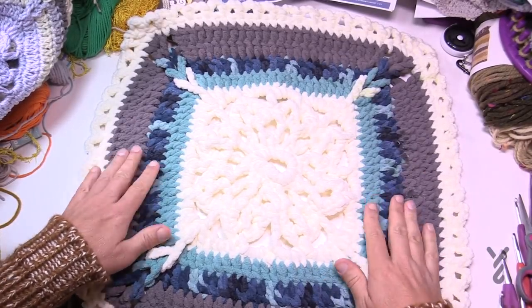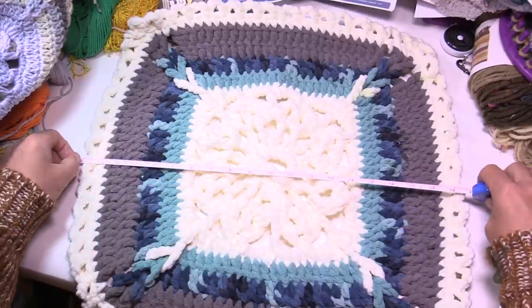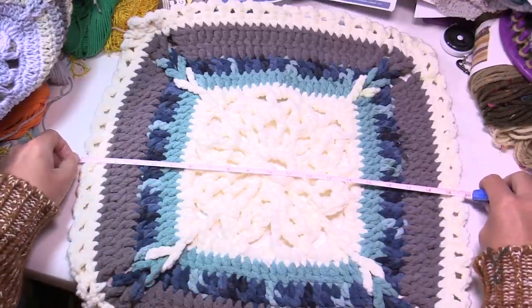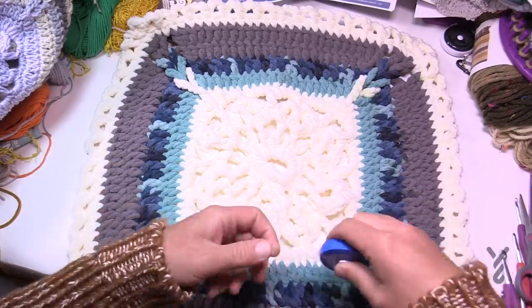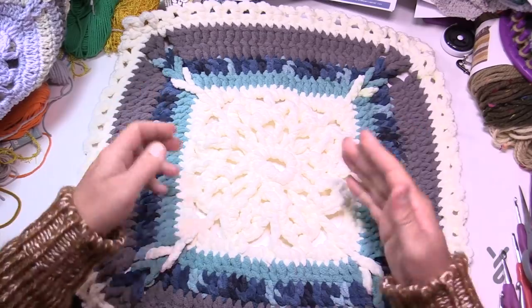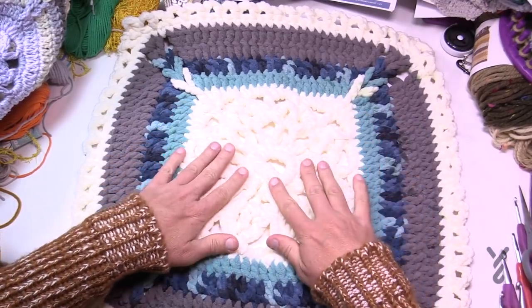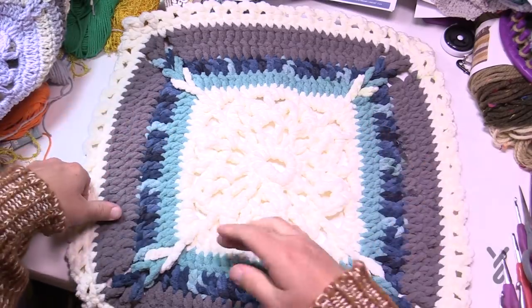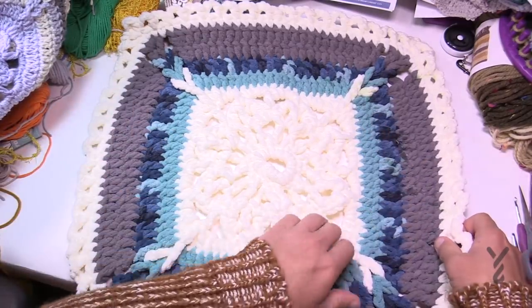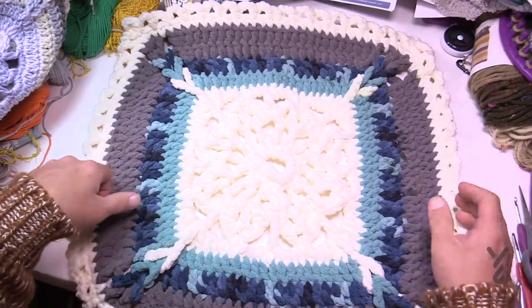This is a massive square. Taking a quick measurement — it is 20 inches square. You'll notice it has a little bit of a rounded edge because of the way it's done with the Jacob's Ladder, so you end up with this beautiful centerpiece and then you're able to Jacob's Ladder the rest of the colors. Looks like I spilled some wax on this thing — it's been around the block a bit.